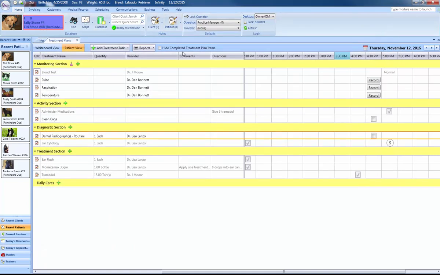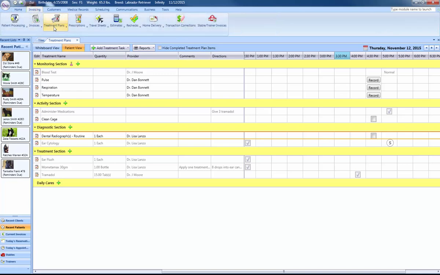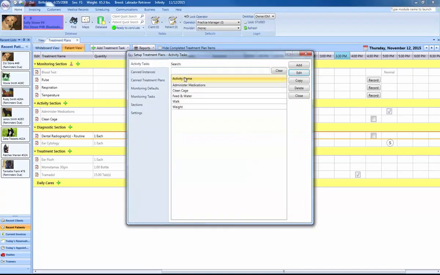Let's take a look at the setup screens. If you click on invoicing and go to treatment plans, let's select activity tasks. Here again, activity tasks are not assigned to a provider. Anyone in particular can do the tasks, or in the case of administer medications, it's just a way of adding the task, indicating it has to be done, but you don't want to add to the invoice.